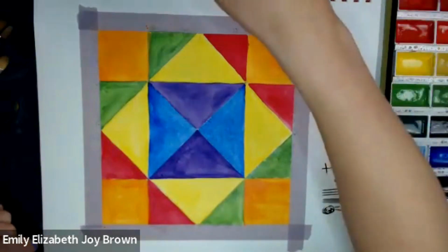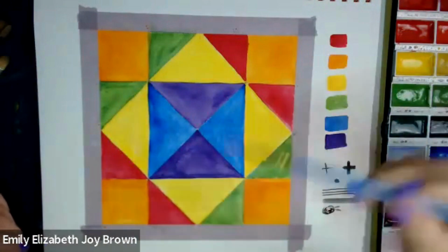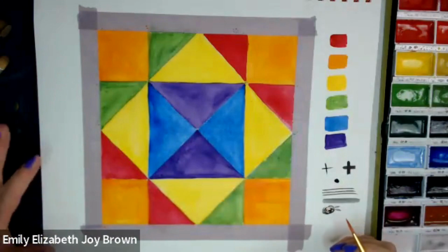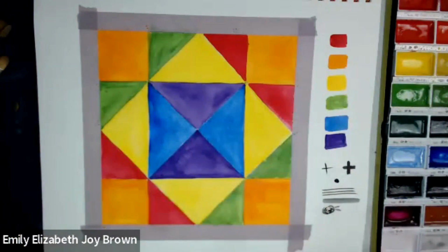So if you have a smaller brush, I would switch to a smaller brush for this. If you don't, it'll be okay. This is about the process. Pick things that make you happy. Maybe you just want to do stars and hearts and circles and polka dots. That's okay too.